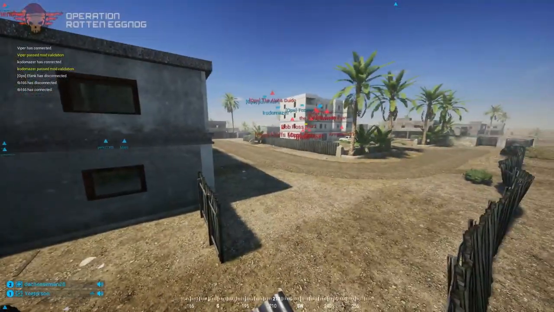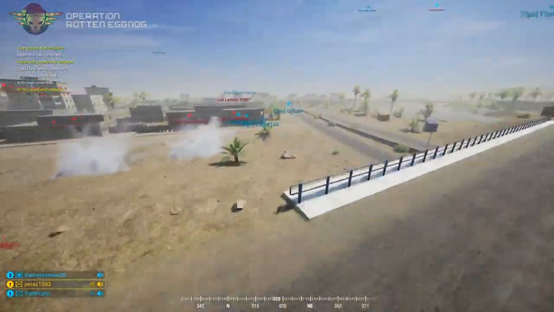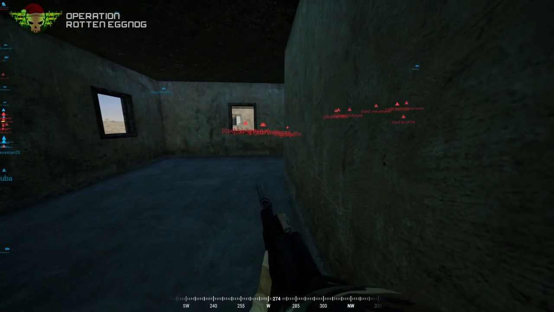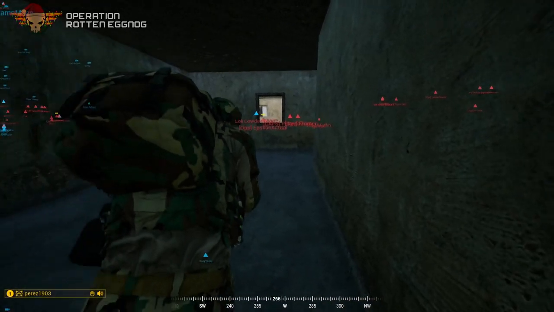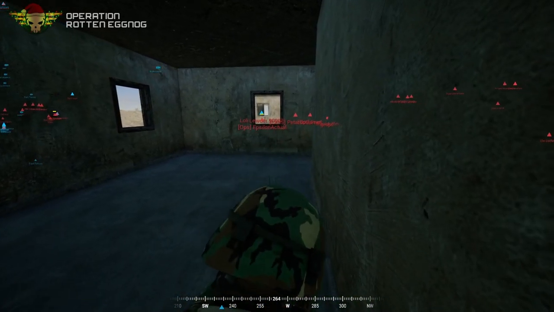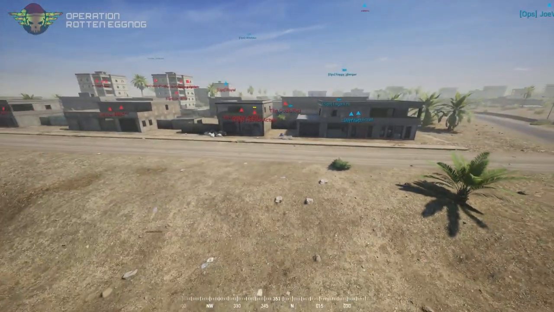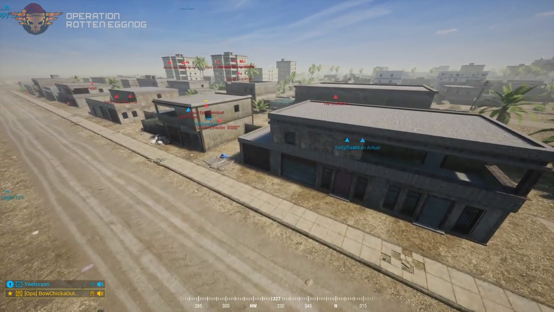Three-story building. We got a guy that made across the MSR. He's currently holding down in the building on Fox 985. Fox 985. Negative. That's not possible contact. That's a friendly that made across the MSR. Is our next objective. We gotta get Salty back across.